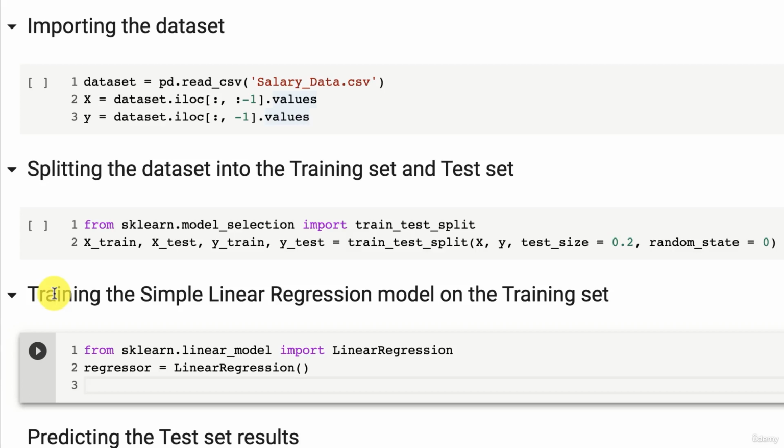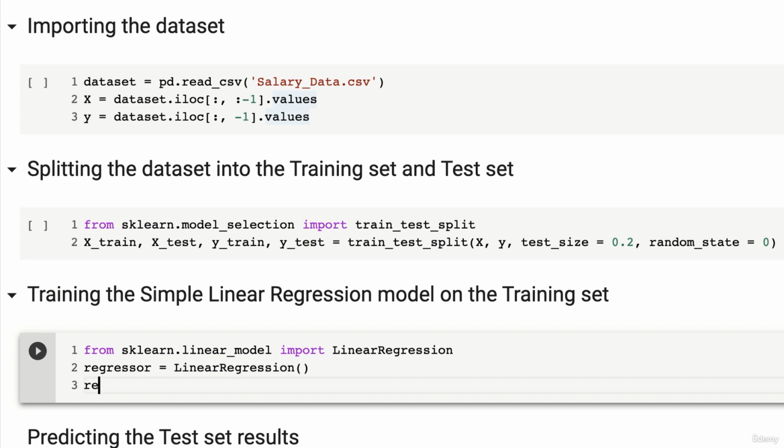Remember this, because this is your first machine learning model, so this is the first time you're going to use this fit method, and you're going to see you'll use it all the time, whether you're going to do neural networks or anything in artificial intelligence. The method that we're going to use to train our regression model is the fit method. And how do we call such a method?